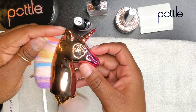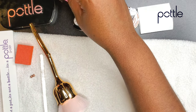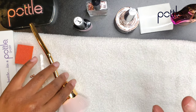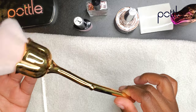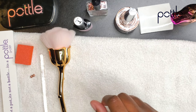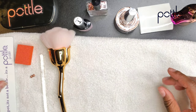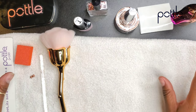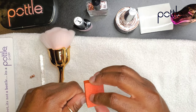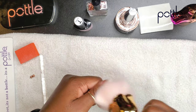I also want to show you guys — remember Nene? This is a dust brush. All nail techs, all nail girls, you need a dust brush. I have Nene, which I use from time to time, but I also have this one and this one is my favorite. The bristles are so, so soft — amazingly soft. I also have this file. The Pottle Patch Up Kit comes with a file, but because I got one of the first batches before a file was added, I'm just going to use an old Pottle file that I have.